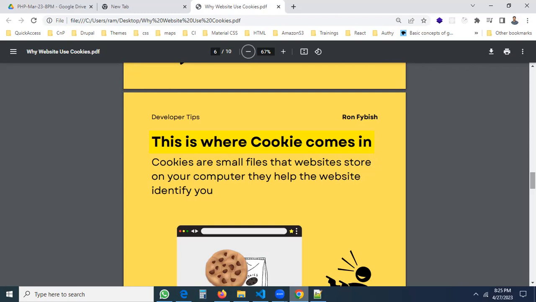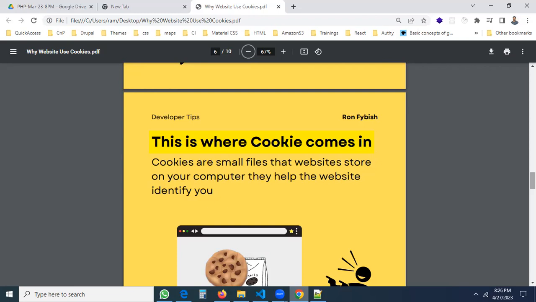Cookie is a super global variable. If you create a cookie in one place, we need not create it again in some other page. At the login point of time, the cookie is created. When you go into the home page, the cookie is there now. By seeing the cookie, you are a logged in person. I go to the checkout page. When I'm going to the checkout page, I will check whether the cookie is there or not. If the cookie is there, you are a logged in person. If the cookie is not there, then you are not. And we don't want to create a cookie each and every time. If we create a cookie one time, we can access it in each and every file of your project.